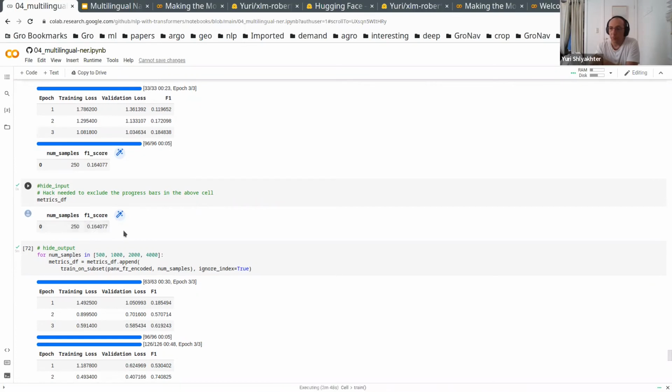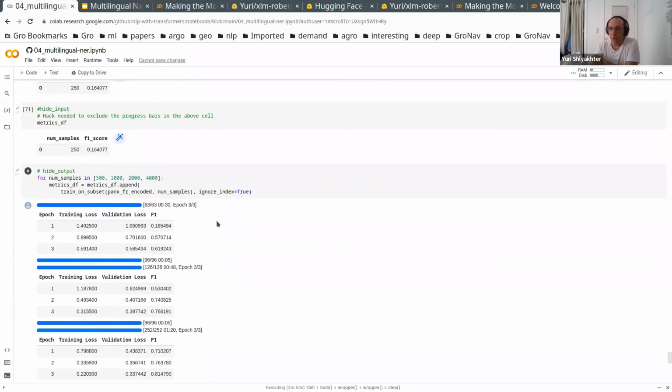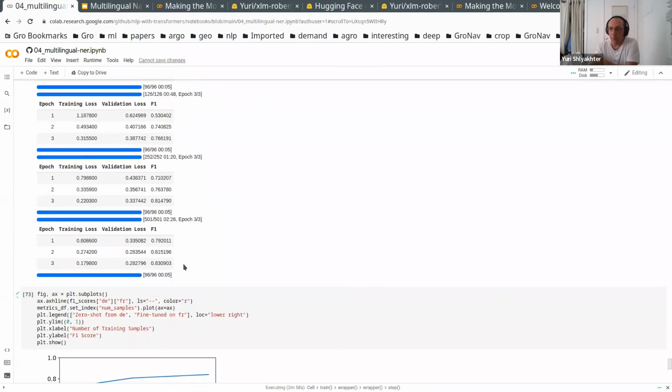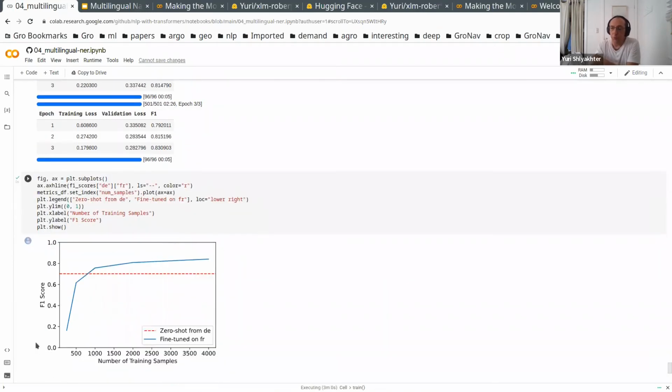The F1 score is terrible. Then they take different sizes of the training set, and you get better and better performance. So you can show that basically if you had, I think, less than 700 samples, zero shot gives you a better answer.